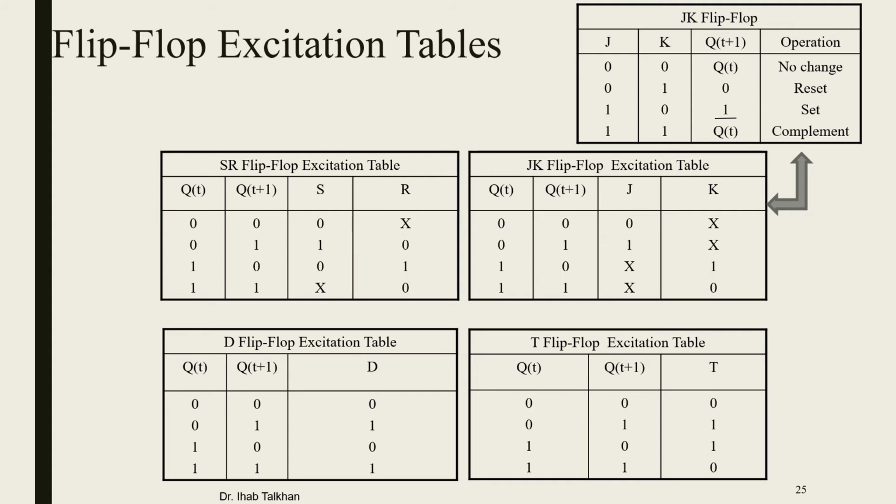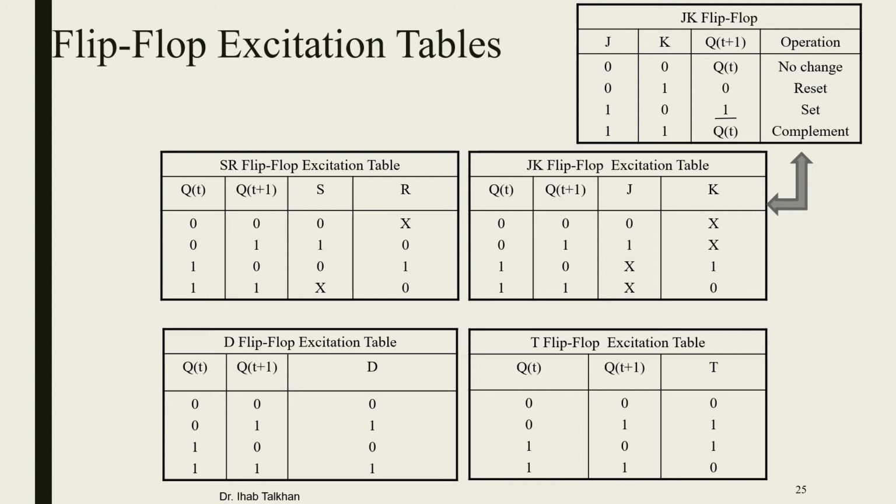If you have a counter, you know exactly that you are starting from 0 and going to 1. So 0 is your present state and 1 will be named next. And then you're going from 1 to 2. 1 will be the present state, and then the 2 is next. So actually, the present state and next state are known. So we need to find out how to put the values on JK or SR or T or D in order to get such a procedure and such a functionality.